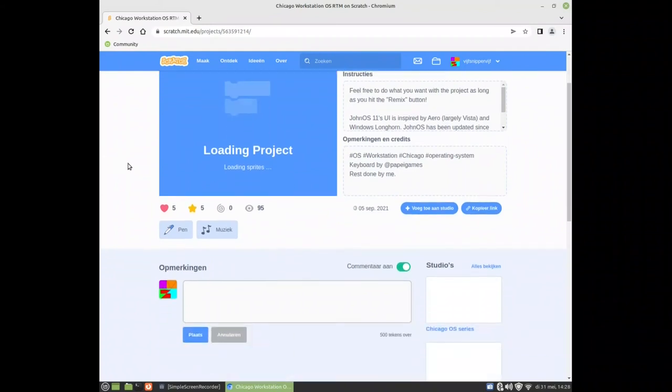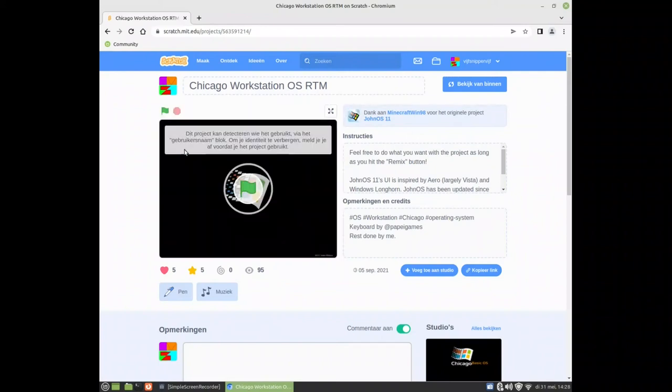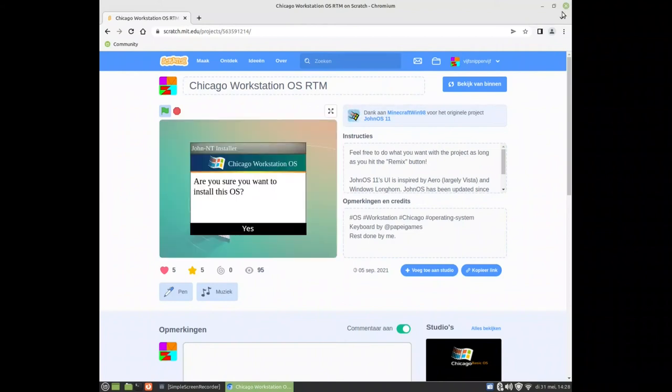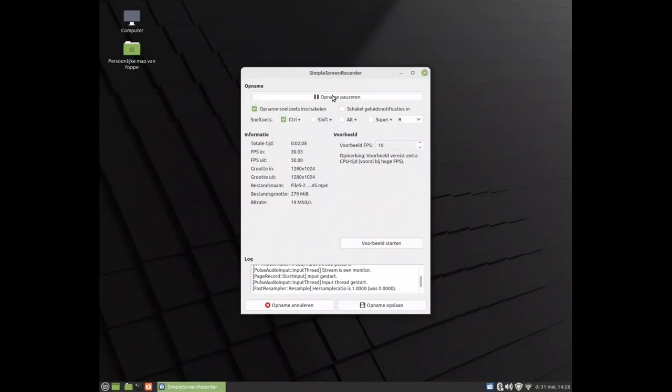So let's have a look at how it will work. I think in my experience, Chromium worked just fine even with this high level of a website, unlike Firefox, under Linux of course. So let's start it up and see what happens. And yes, it starts up just fine and it also worked just fine in all of my tests.